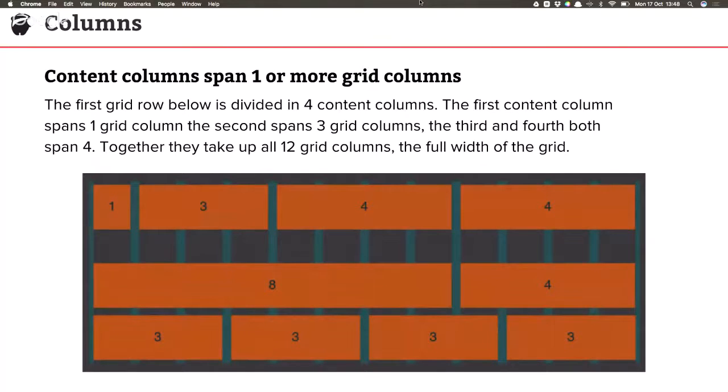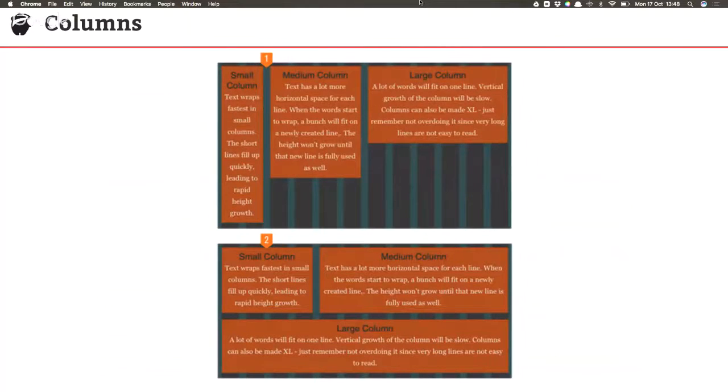This is just an example of how content can span columns, but it does always take up the 12 columns of the underlying grid. And this is an example of how responsive design works better than fluid. You have the small column, which at this breakpoint looks particularly small and difficult to read, and nobody really enjoys looking at that. But on grid number 2 underneath, if you make that column span more of the grid columns and then stack one underneath, everything just looks a lot better.